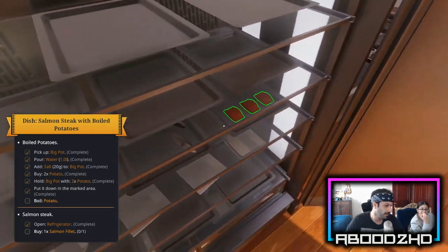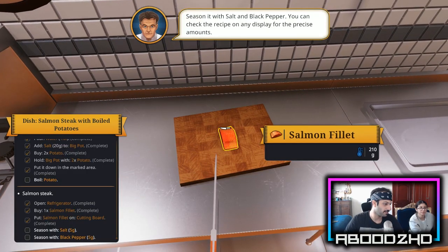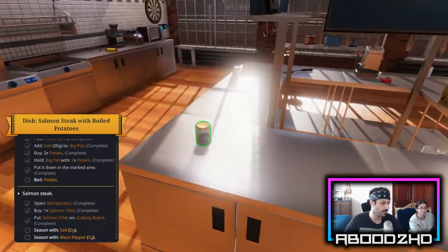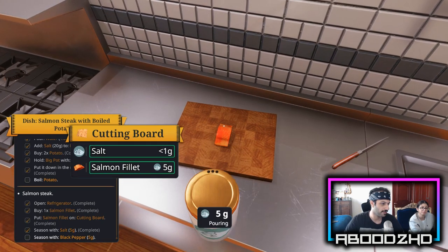Buy 1 salmon fillet while that boils. And put salmon fillet on a cutting board. It's there. Wait. I'm panicking. Alright. Cut it evenly. Season it with salt and black pepper. What's the salt? How many grams? 5 grams. Okay. 1, 2, 3, 4, 5.